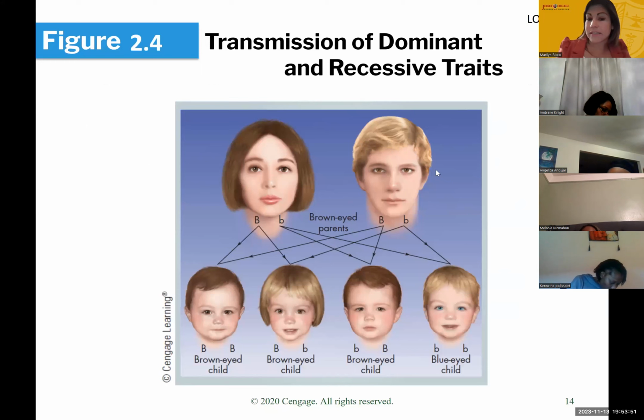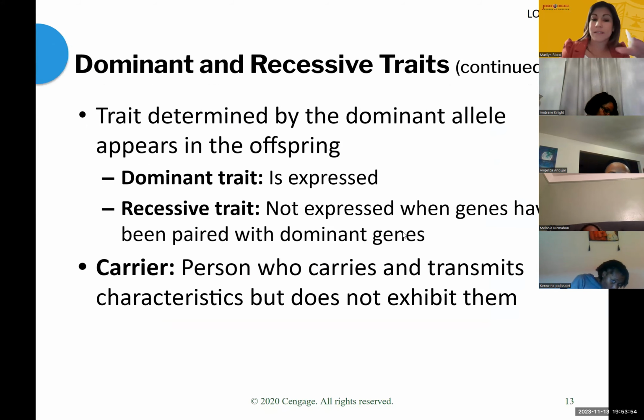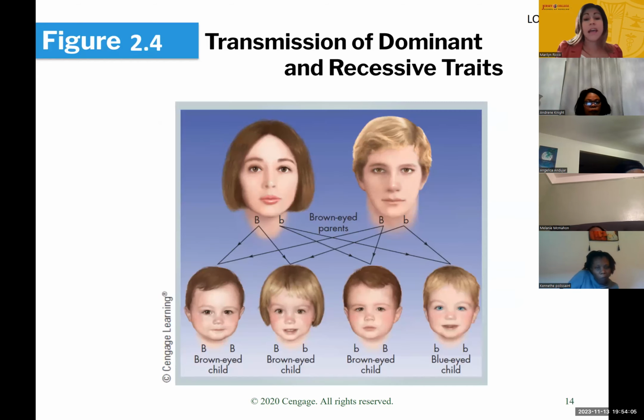Okay, and then here's another example. When we talk about these dominant and recessive traits, I'm not just referring to hair. This refers to eyes, skin color, pigments, your nails, every part of your body. Everything has its own dominant and recessive traits. So this is just an example of a brown-eyed parent, right? Another example for you guys is we have both brown-eyed parents, and the capital B is the dominant trait and the lowercase b is not, right?